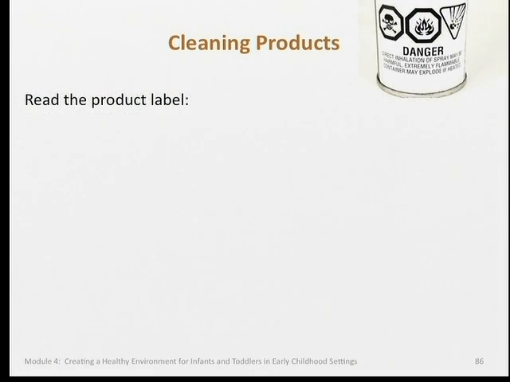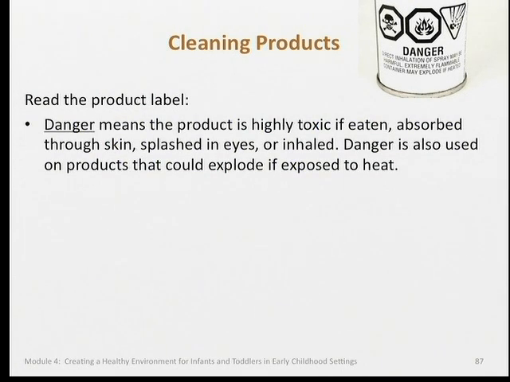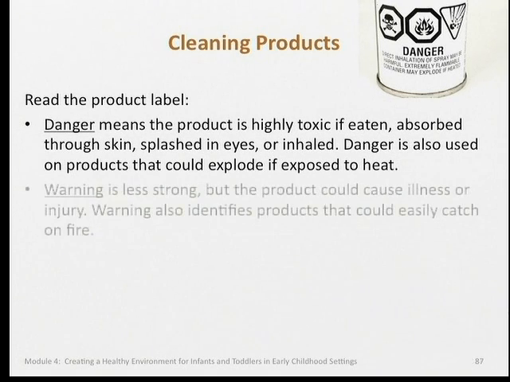When selecting cleaning products, read the product label for warnings. Avoid using products with danger on the label. Danger means the product is highly toxic if eaten, absorbed through the skin, splashed in eyes, or inhaled. Improper use could cause illness, injury, or even death. Danger is also used on products that could explode if exposed to heat.